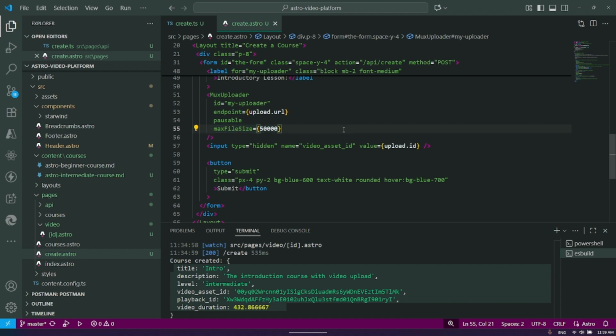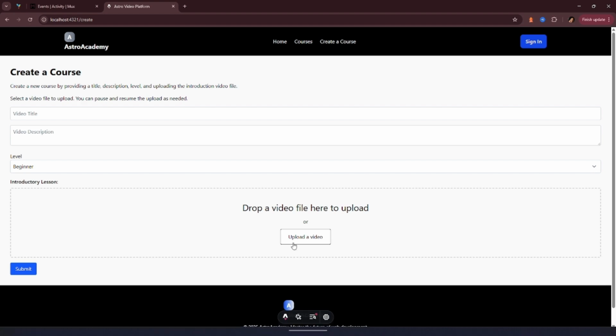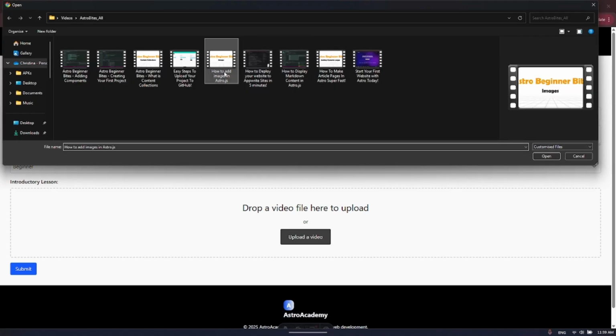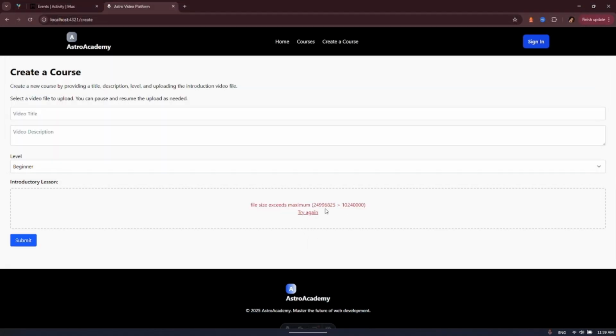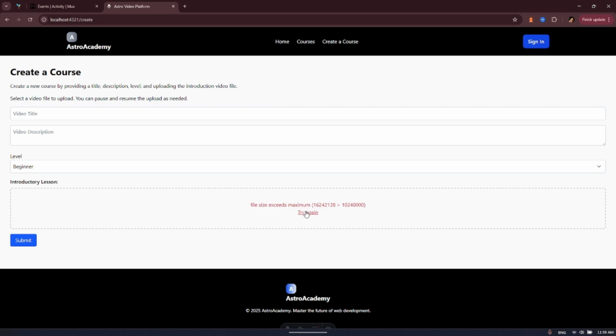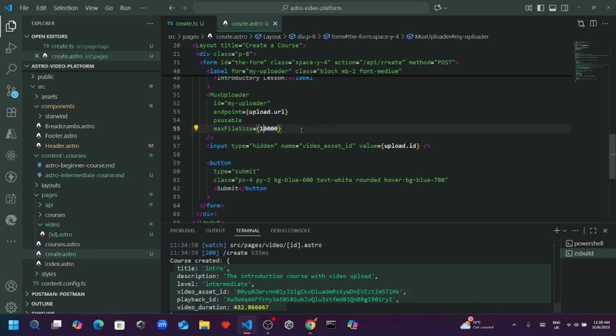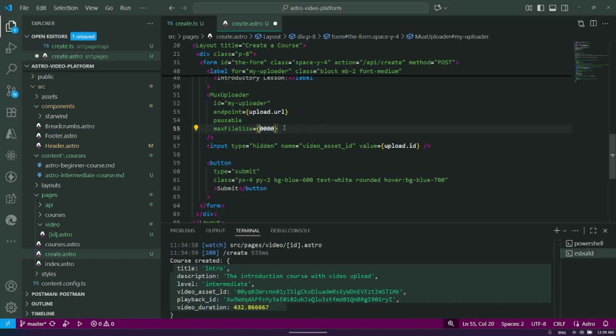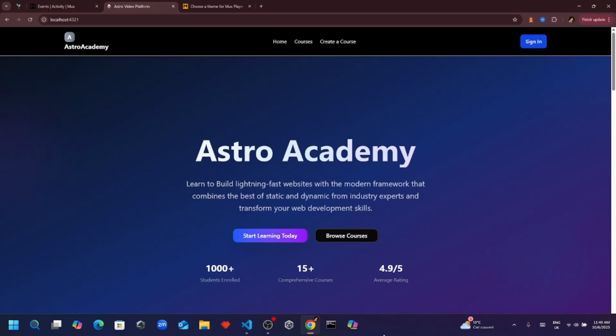So if you only wanted 1000 and the file is too big, or you choose one that, oh, it's too big. So, you know, you can obviously change that.